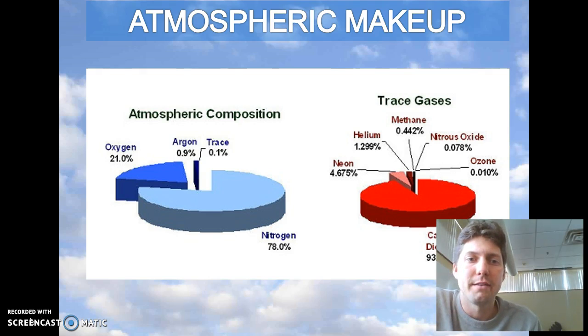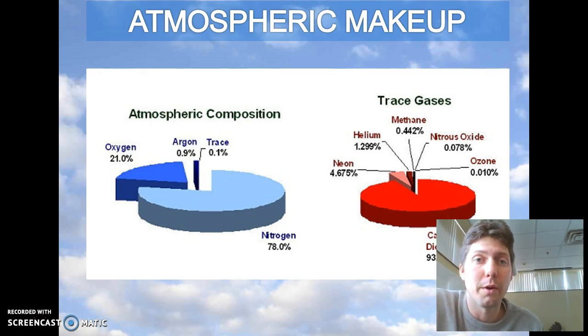Although our atmosphere has a lot of different gases in it, 99% of our atmosphere makes up just 2. Nitrogen and oxygen, which are very essential for life, make up most of our atmosphere. These other trace gases, ones like ozone, and carbon dioxide, methane, and nitrous oxide, some of these, as we know, are greenhouse gases, but they're just in very, very small amounts in our atmosphere.